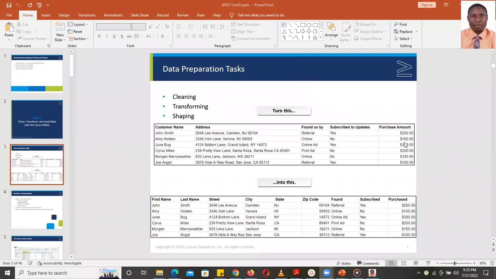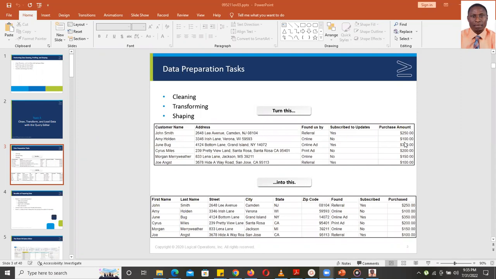So as a data analyst, these are the basic tasks that I'll be performing. You clean your data, you transform, and you shape it. Look at the image. We turn the first data into the second one. That is the customer name, you made it first name and last name.